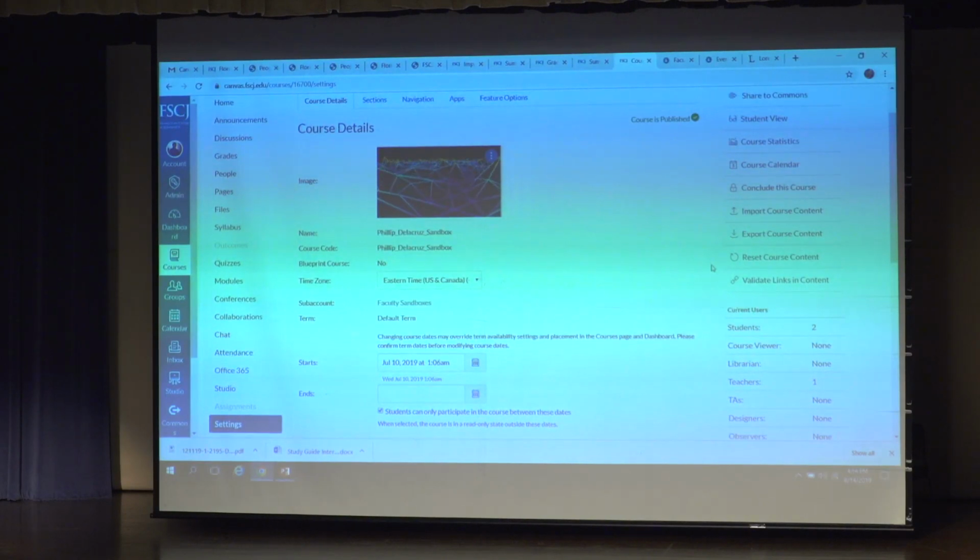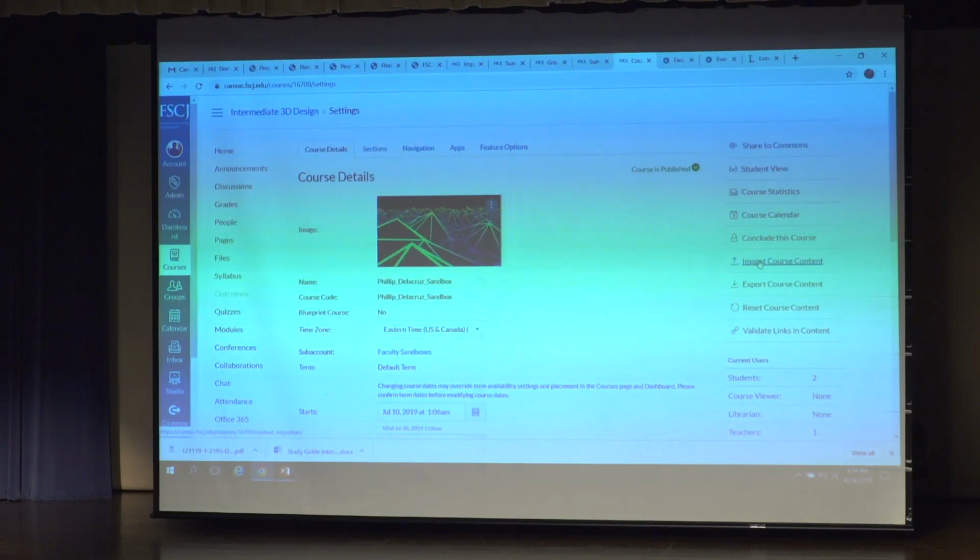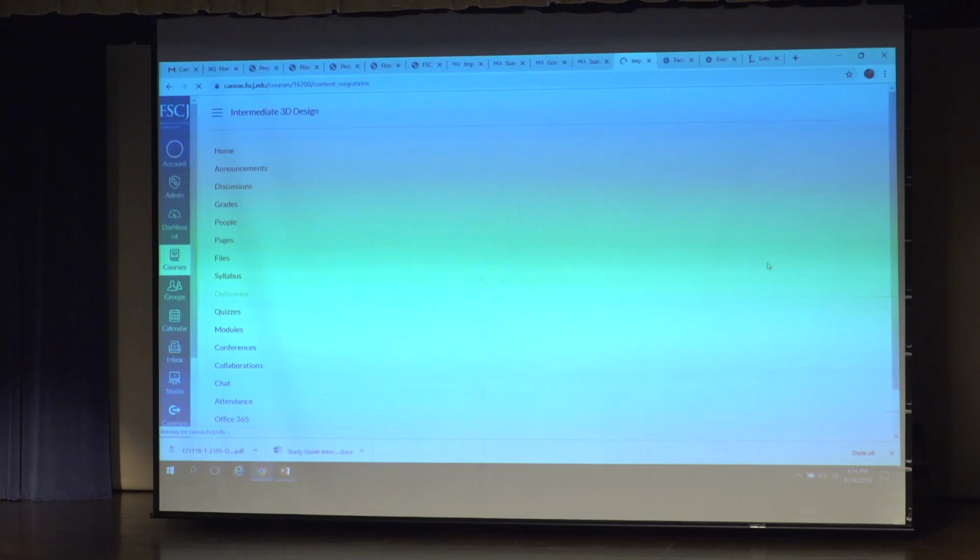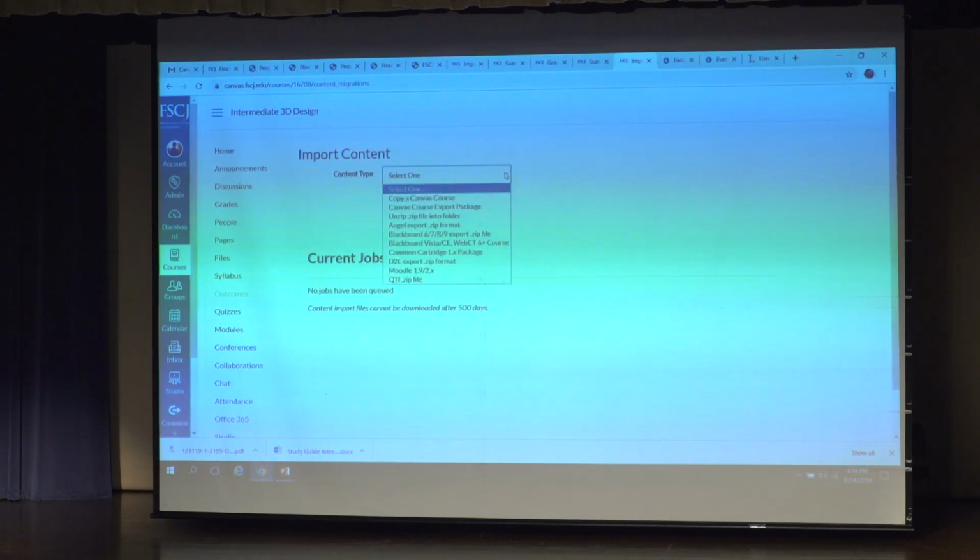And just to give you an idea, I would look at my sidebar here, and because I exported that Blackboard zip file, I would just import course content. I'd like to point out a couple things here. There are 2 Blackboard listings. So the one that you want is Blackboard 6/7/8/9. The other one that you'll be using when you have your course ready and you want to use that in another section is copy a Canvas course, but we'll cover that in greater detail within the Canvas migration course.